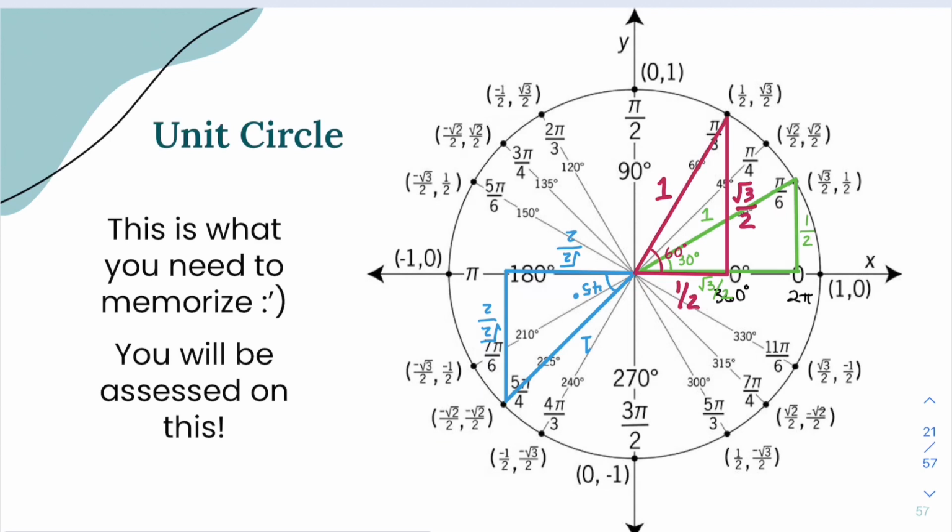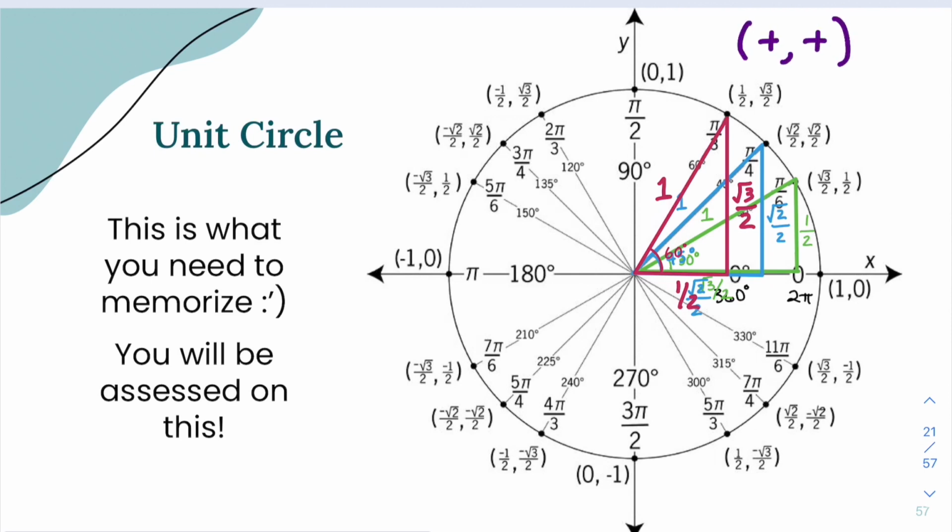Right? Then what we can also do is think about it, this is for memorization purposes, it's really just the same coordinates over and over again, but we keep in mind that in this quadrant, both x and y are positive. In this quadrant, x is negative, but y is positive. In this quadrant, they are both negative, and then in this quadrant, we've got a positive x and a negative y. So really, if you can just memorize the first quadrant, then you've got all of them memorized.